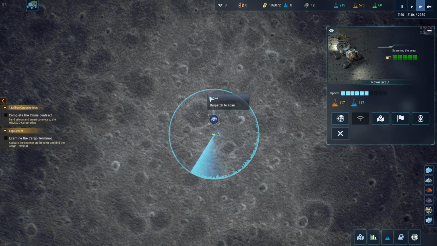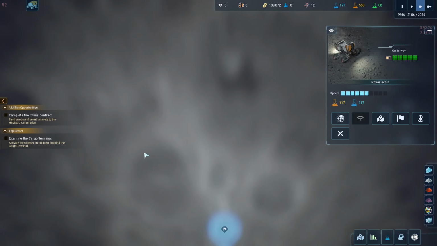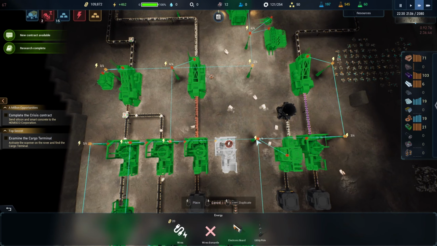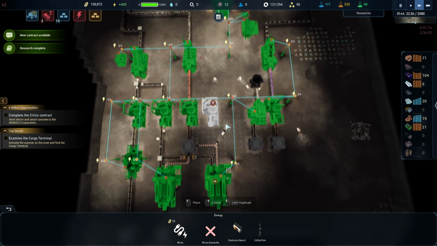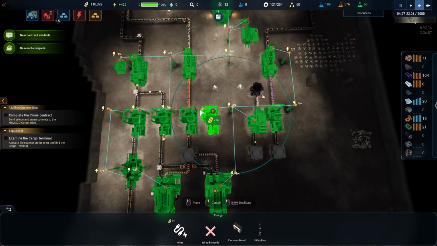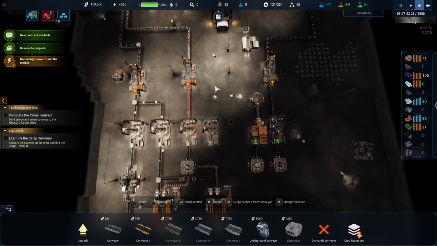Okay. So it's that side. Move to there. While he's busy there. Oh, they already finished with that. Research complete. Okay, so it's fine. Let's stick that one away. Wire up to there. To there. Conveyor belt.